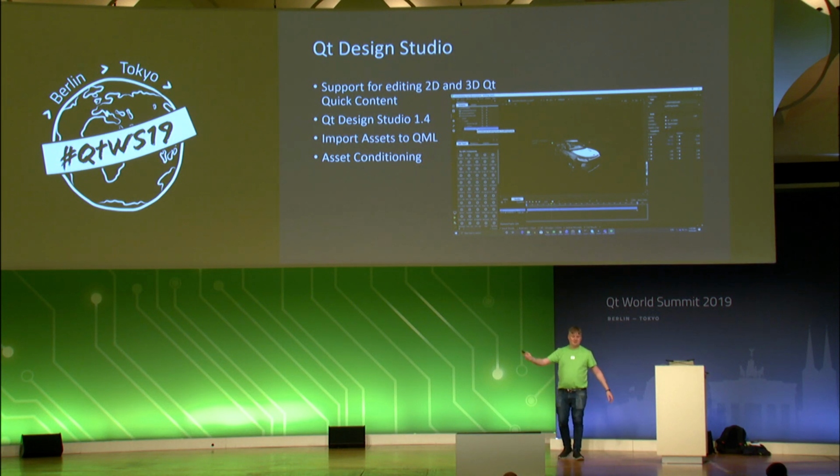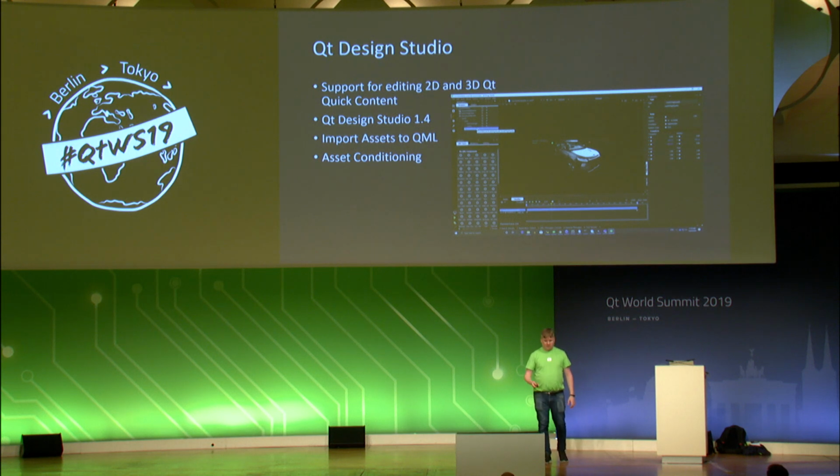And this is the ideal scenario, because your designer should be laying out your scene, and they're not going to write QML. What's also good about this is that we can bake all of this asset conditioning into it. So rather than having you run, say, the Balsam command line tool, which is asking a bit much, you can just drag and drop your model into Design Studio, and it's going to use our asset import library to do all the magic for you. It's going to pop up a dialog box and give you all the options that you would have had in the command line tool, and you can check and import, re-import, do all of those things. The tooling is going to take care of a lot of that asset conditioning for you.